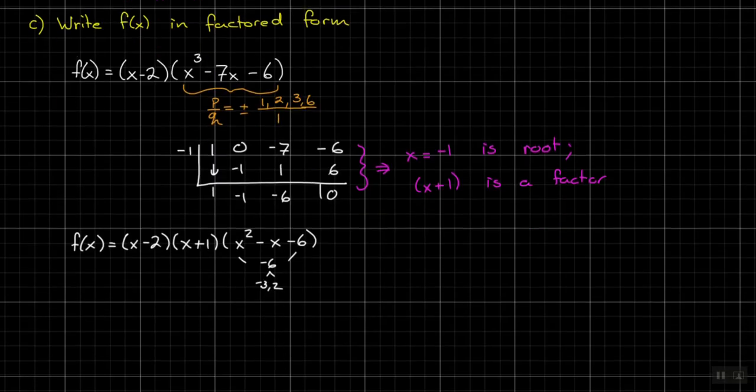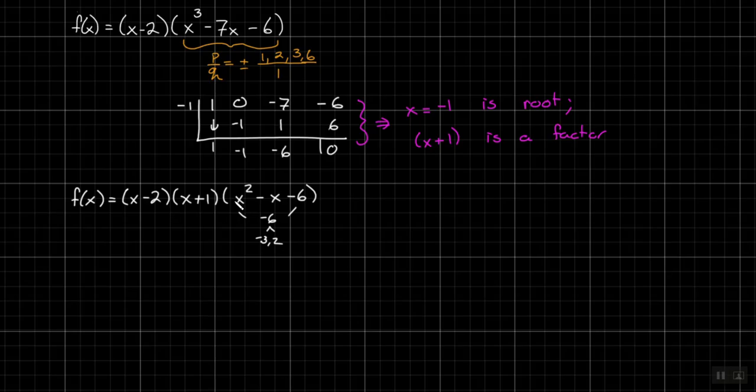Now, normally, like on the test, I'm pretty sure it's a cube, so you don't have to do the PQ list twice, just so you know. But let's write this completely factored then, and we're at the end of this part. F of x, it had an x minus 2. It's still here. We don't lose it. It had an x plus 1. It's still here. We don't lose it. What are my last two factors if we use our shortcut? X plus 2 and x minus 3.